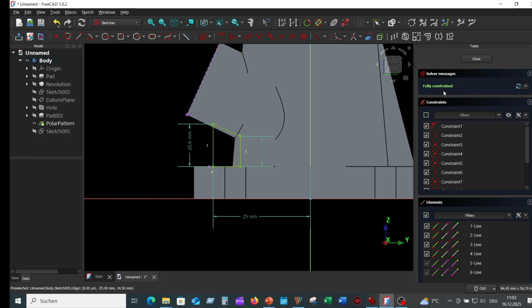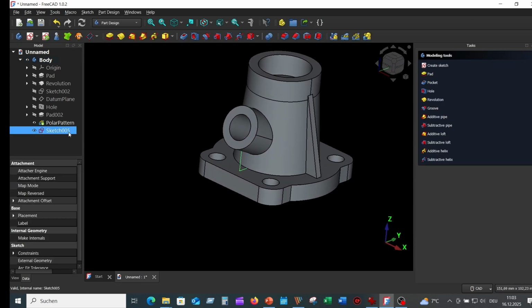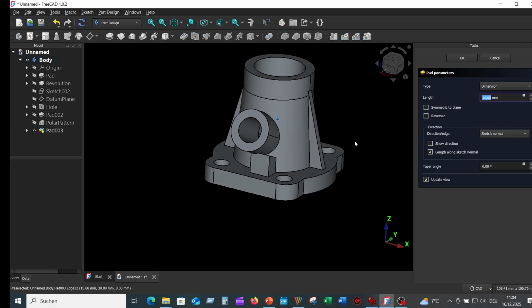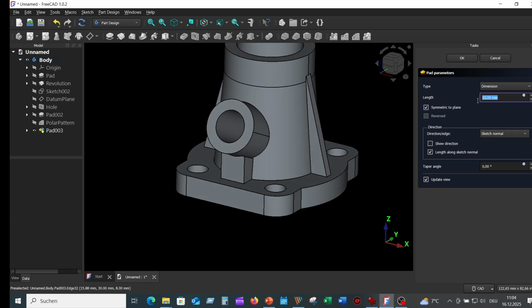The sketch is fully constrained, then close the sketch. Select the sketch and the extrude profile and then set the parameter to 3 mm and activate the option Symmetric.